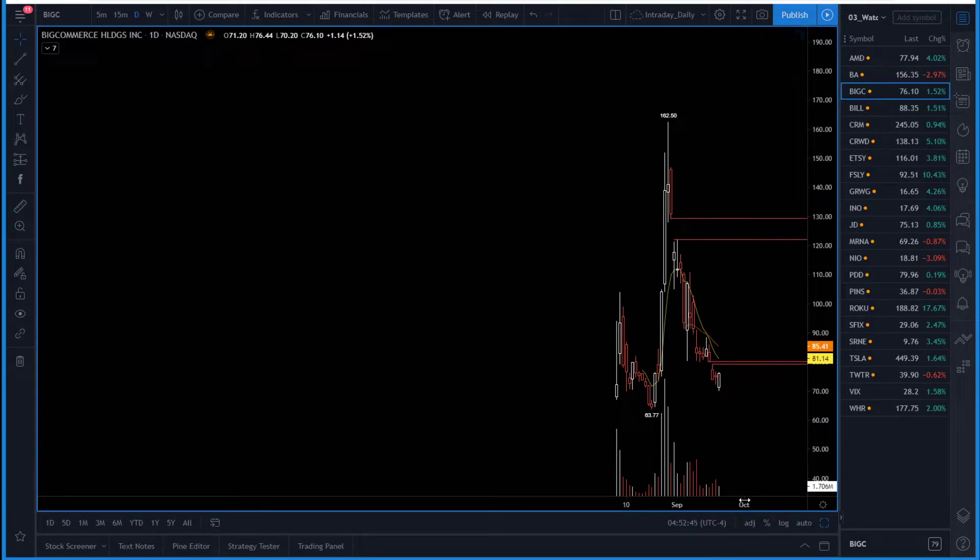BigCommerce — yesterday I got some shares and locked very nice profits. Trying to catch the knife this time — catching the knife is very very risky when we have such a big correction. It's very risky to try to see where the bulls will step in and buy the dip. I bought the dip yesterday with some shares and already locked my profits — it was a very beautiful one. The rationale was trying to print a bullish reversal candle, and it printed very well, printing a higher low.